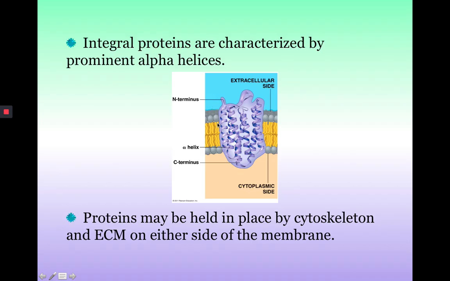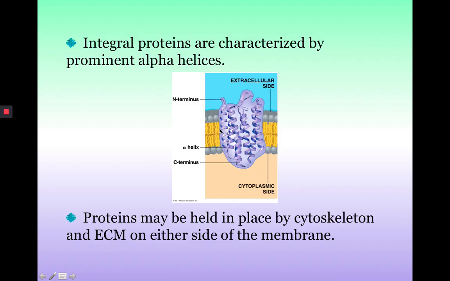Okay, and recognize that the portion of the protein that's going to come in contact with the hydrophobic tails is itself going to be hydrophobic, and the portion of the protein that comes in contact with the water or the cytoplasm is going to be hydrophilic. How do you do that? R groups. Okay, keep that in mind. This is why these proteins must be amphipathic.